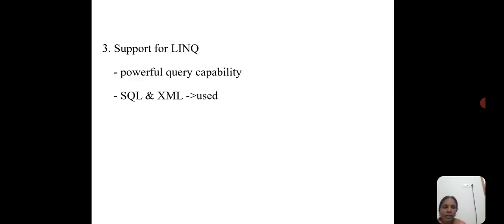And the third one is support for LINQ. LINQ is one of the newest features of Visual Studio that extends native query capabilities into the language syntax. In other words, it adds querying capabilities to .NET languages using syntax similar to SQL. It can support any kind of data source such as SQL, Oracle and Access.